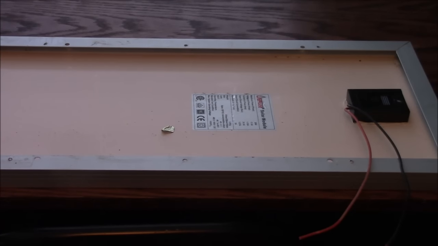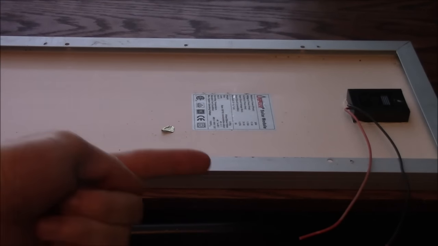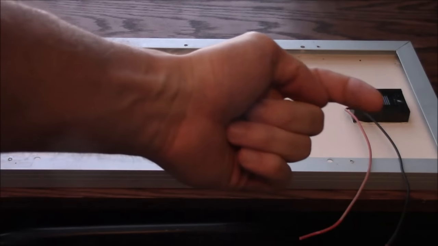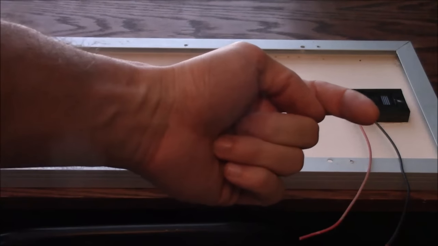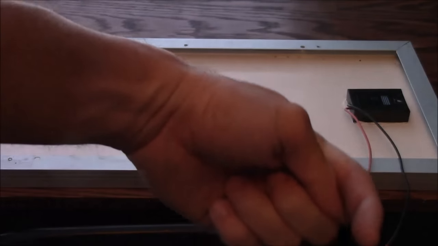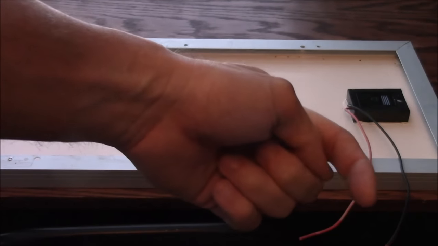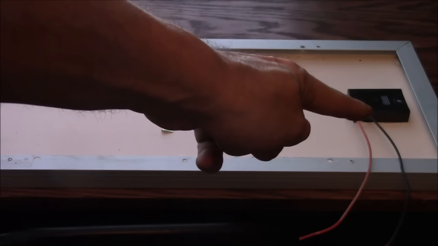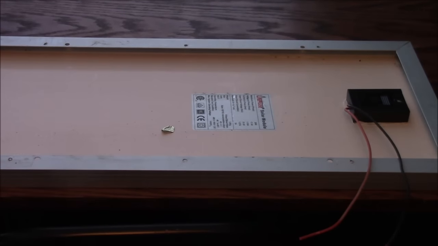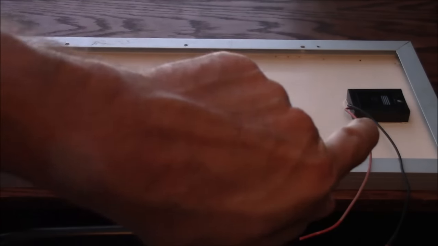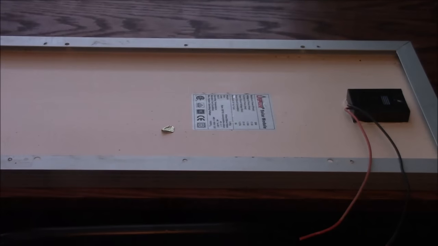I've read in quite a few places that you will actually lose more power as the power has to go through the solar panel, through the diode, which adds a little bit of extra resistance, and then into your batteries through the charge controller. You'll lose more in that extra resistance of the diode during the day than you will the tiny, tiny trickle of power back into the solar panel at night. So really the answer is that's an old notion from 10, 20 years ago that is no longer accurate. You do not need a diode.